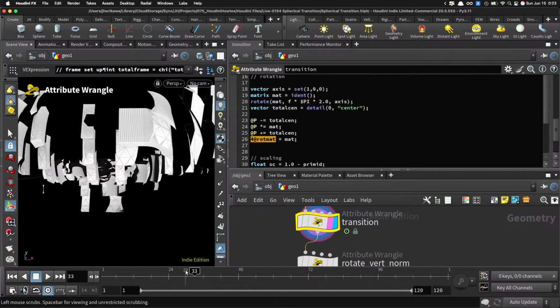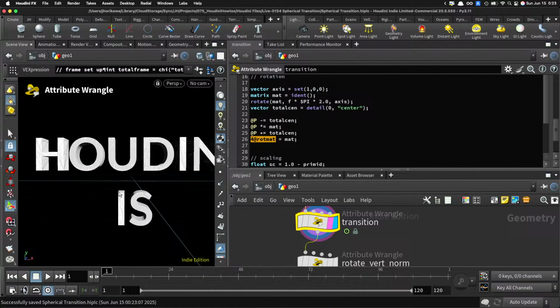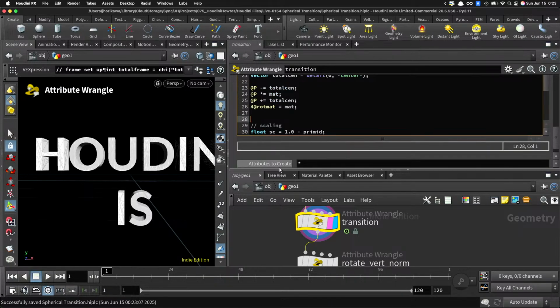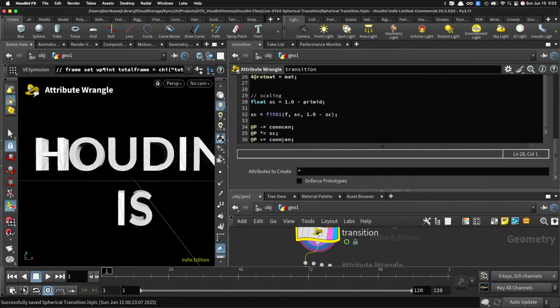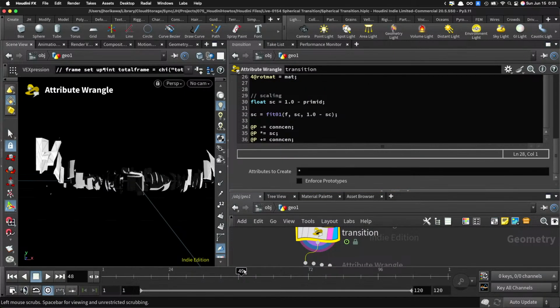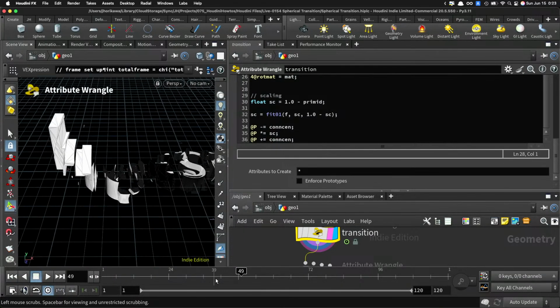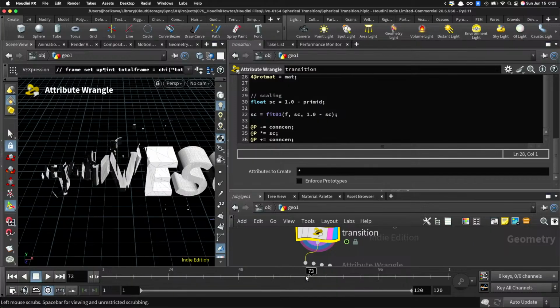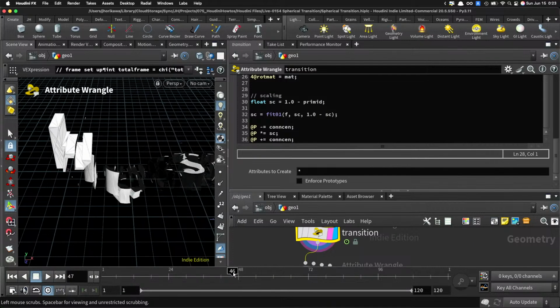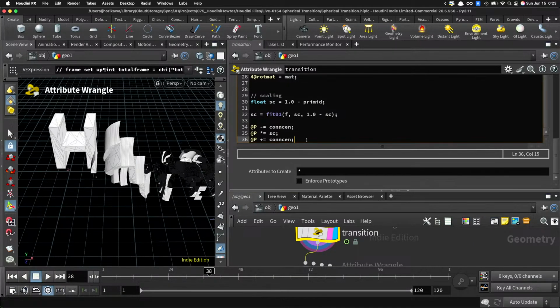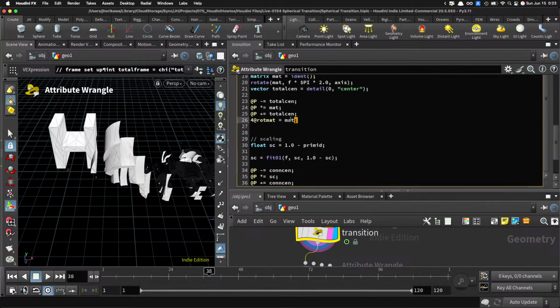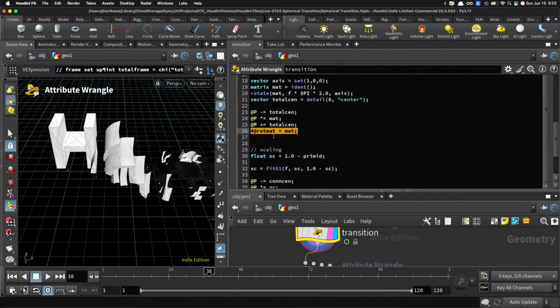Going back to the transition. Next, one thing I noticed is that the scaling center also changes when doing the rotation. See? So in order to use this scaling, we also need to make sure that the center of the part also rotates using the same rotational matrix.